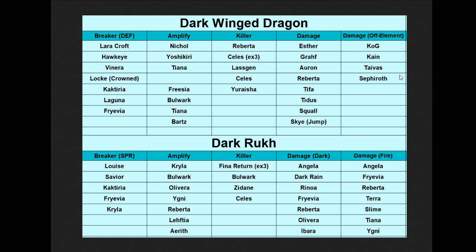And then there's also some units that are good off element. These are units that are locked to the wrong element, but because their damage is so high naturally, even if you just mix elements on them, it can still potentially be worth bringing. So Knights of Granshout, Kain, Tyvis, and Sephiroth, and some of the other good options, depending on your party. You usually want to stick to the proper element if possible. But Kain and Knights of Granshout especially, their damage is so exceptionally high. It's usually worth bringing them even off element because you can proper imbue them. So there's some options for the Dark Winged Dragon.